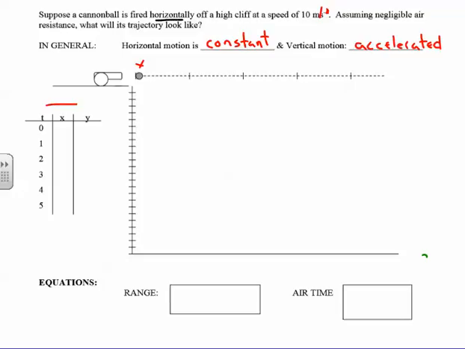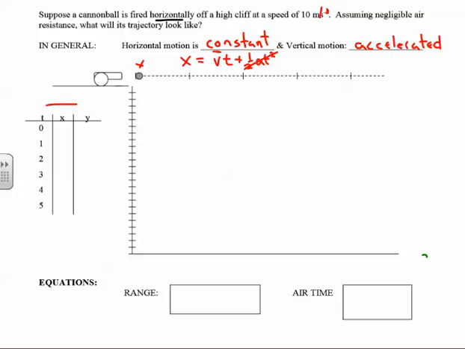Okay, so let's take the fact that it's constant. So if we have constant motion, we can talk about where it is in the x direction. So we're going to call it x rather than d. And we can say simply that x equals vt plus 1/2 at squared. However, since it's constant motion, this term is 0, so our horizontal position is simply how fast we're going, so we can put the bar there, multiplied by the time. So let's do that right now.